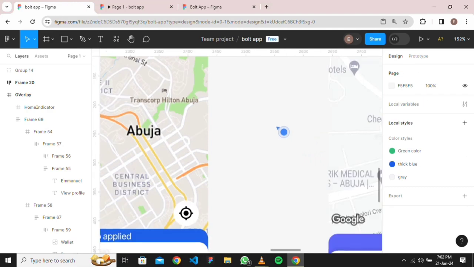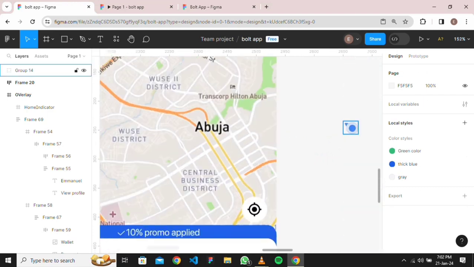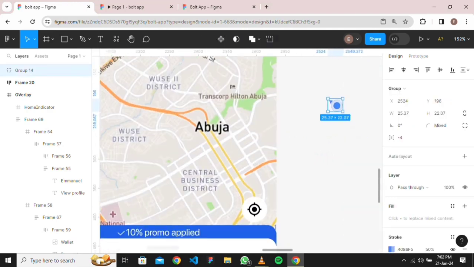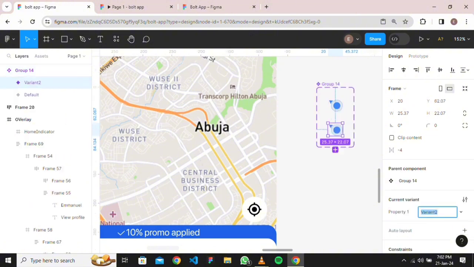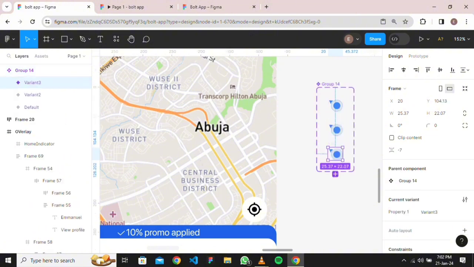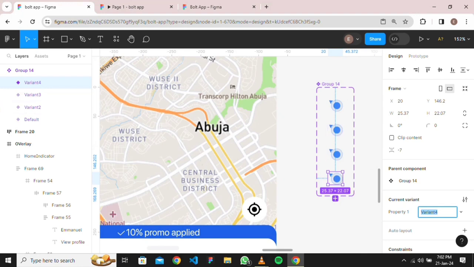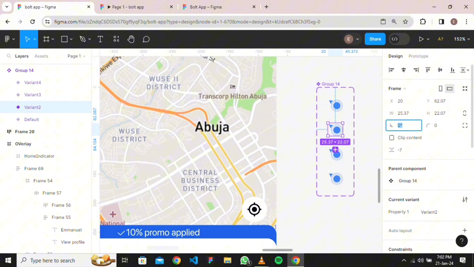What I need to do now, there's something I want to try. Let me make it a component and let me make different variants. Let me add different variants, and let me click on this. Let me just set its location to 45, like this to 90.